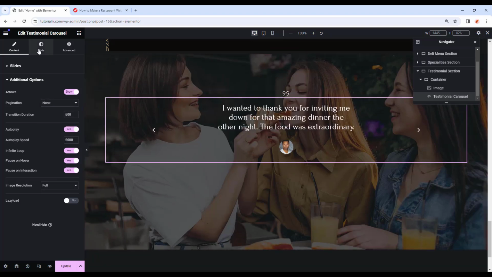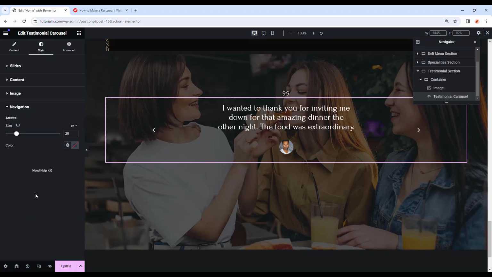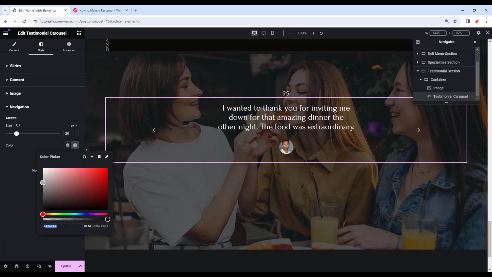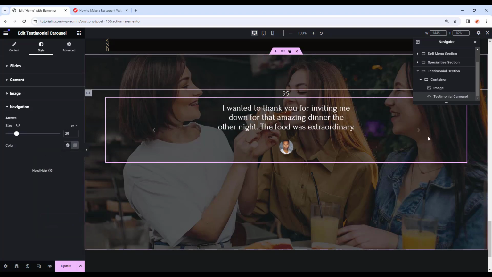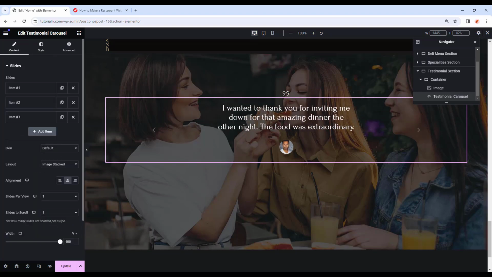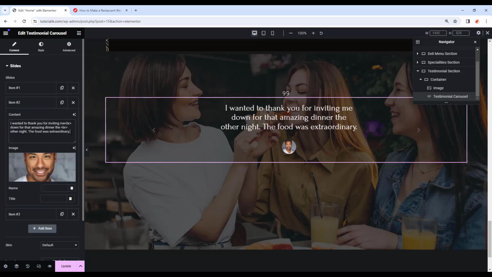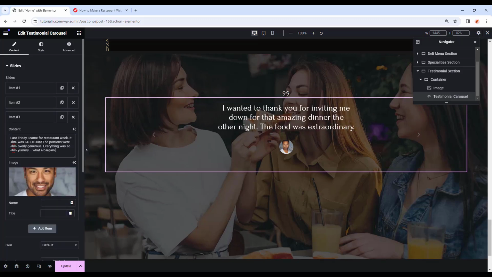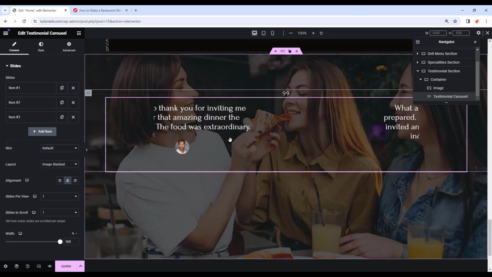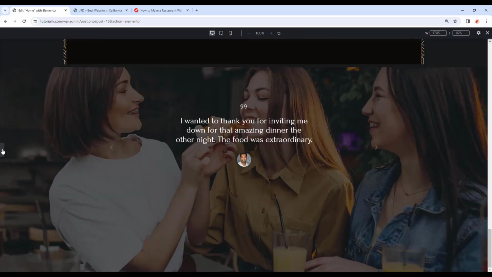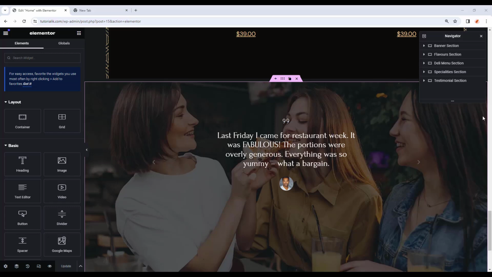And also from the style, from the navigation, in here in the arrow color we're gonna select the text. We're gonna set a custom color, so let's set this code, and it's looking pretty good. And then finally let's change the contents. I just pasted my text on 2 of them, so it's not different and looking pretty nice. Alright, now let's go ahead and make our next section.